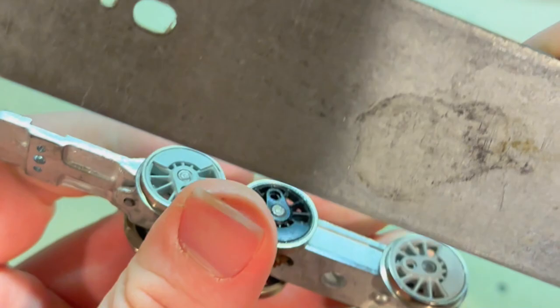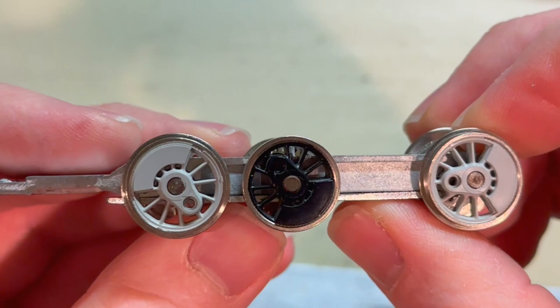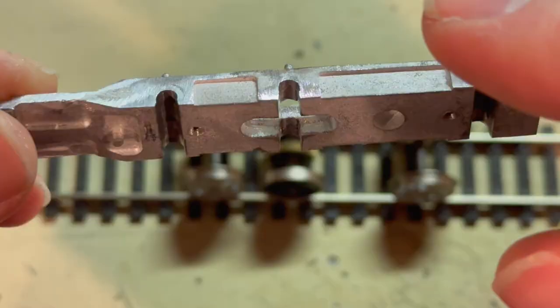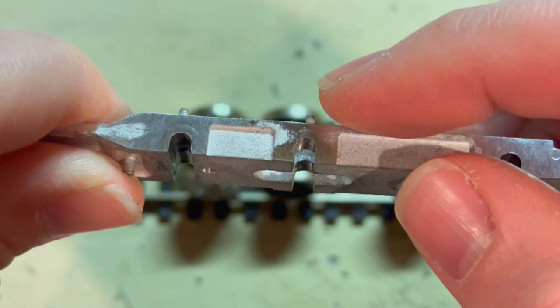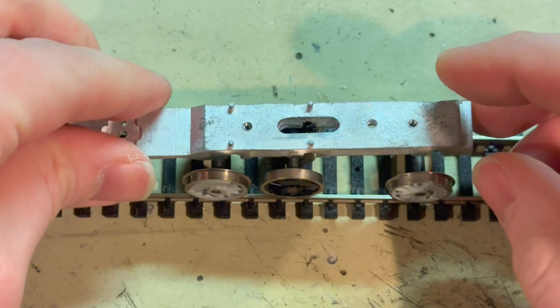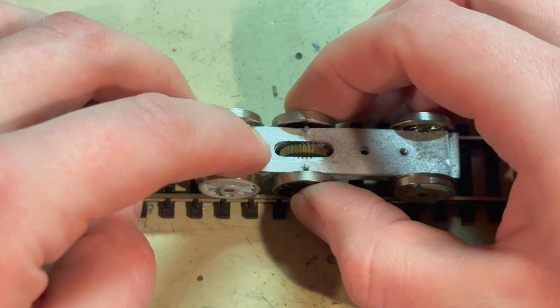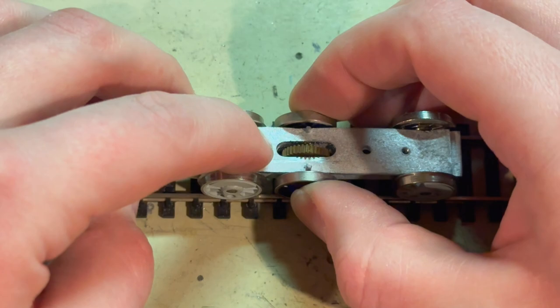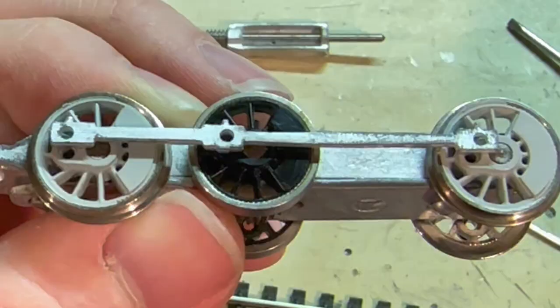It seems like the top of the chassis is perfectly flat but the bottom of it is really warped, so it's not like the part was cast incorrectly — they just made the molds wrong from the look of it. I'll have to see if I can get that leveled out. What I did was file down the slot so it was kind of a square shape, but it was still sitting too high on the axle. Then I used an eighth-inch drill bit to round it out, and that seems to have gotten it sitting where it needs to be. It's all rolling now and sitting flat on all six wheels, although I did go a little too far on one side — the left side middle wheel kind of lifts up.